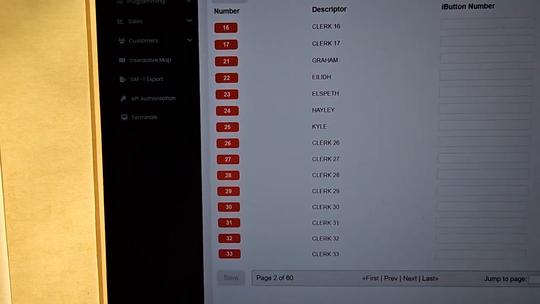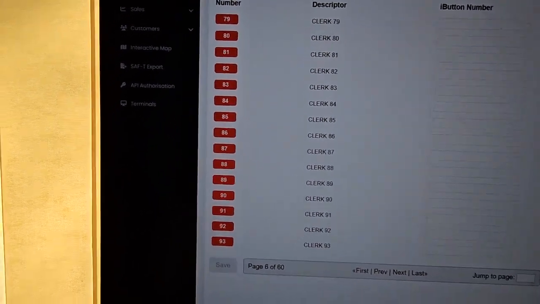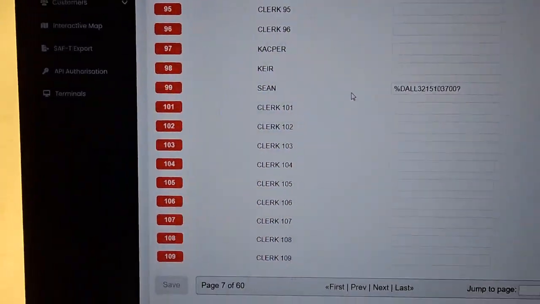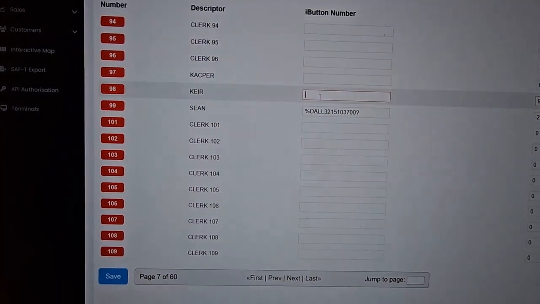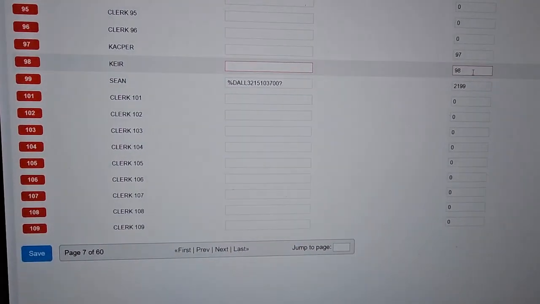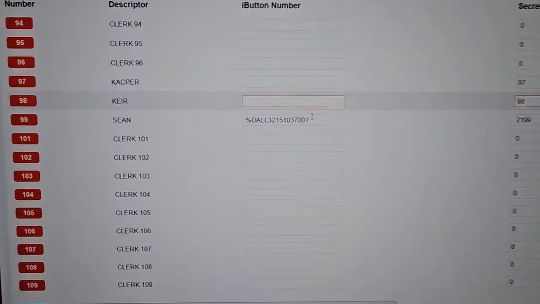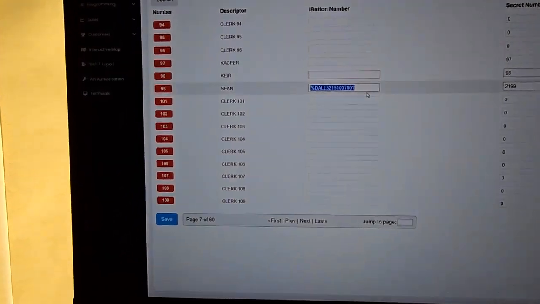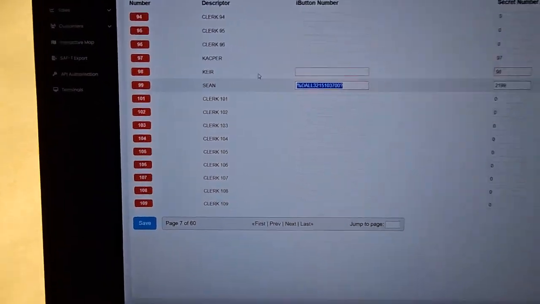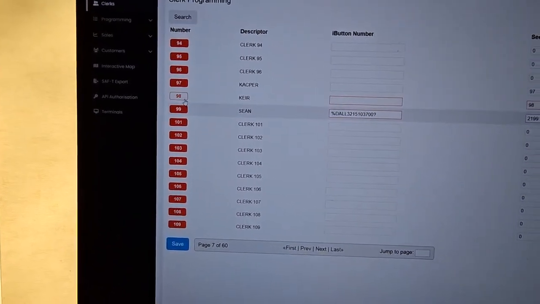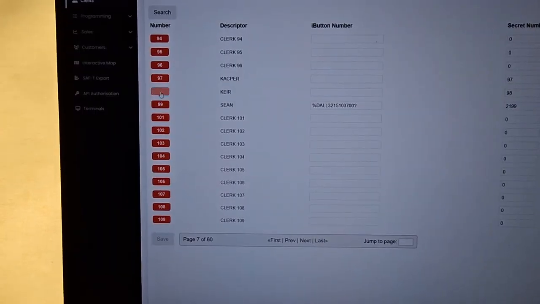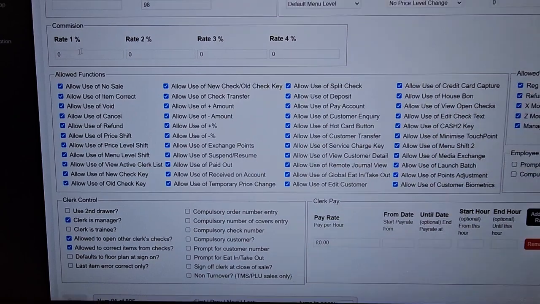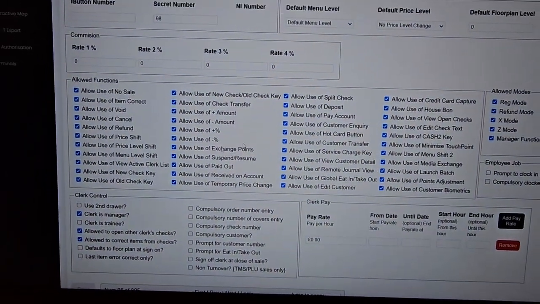And then staff, so you can change the staff names in here. So if Sean does leave, you can change it in here, so that's the code there. But we can also link, this is linking, you can link certain other things to this as well. So you can have magnetic Dallas keys and readers if you want that. And then in here is the actual jobs of the staff. So we will customize this for you, but you can change this if you want.